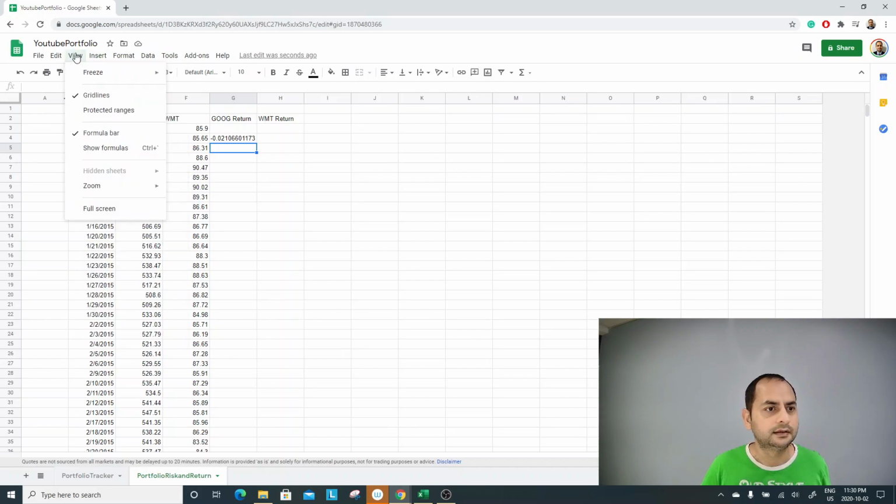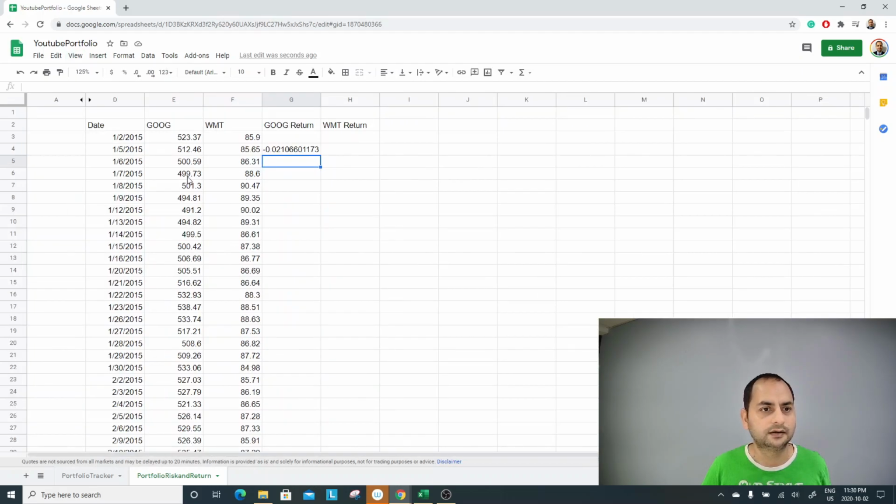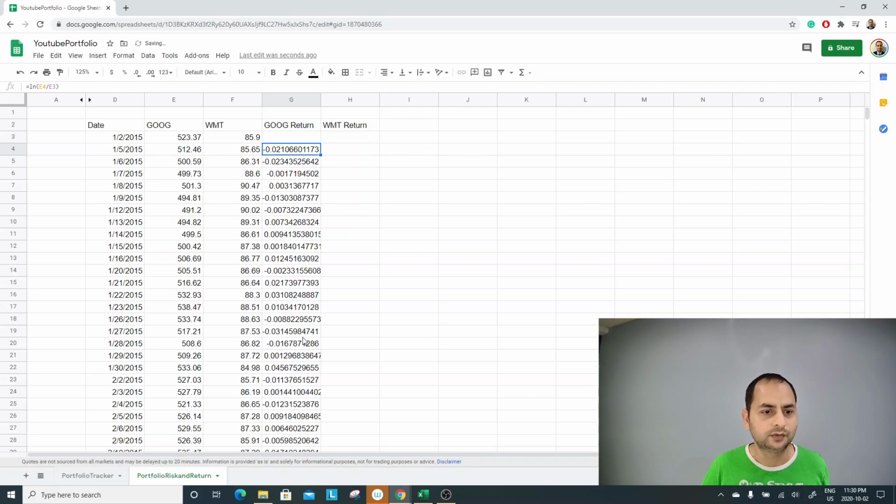I'll zoom in a little bit, so hopefully now it should be much easier. Okay, so what I have done is create the 1 day return, right? So from this t and t minus 1, today's time divided by yesterday's time in the log, and then I just double click it, and boom, it populates the return, right?